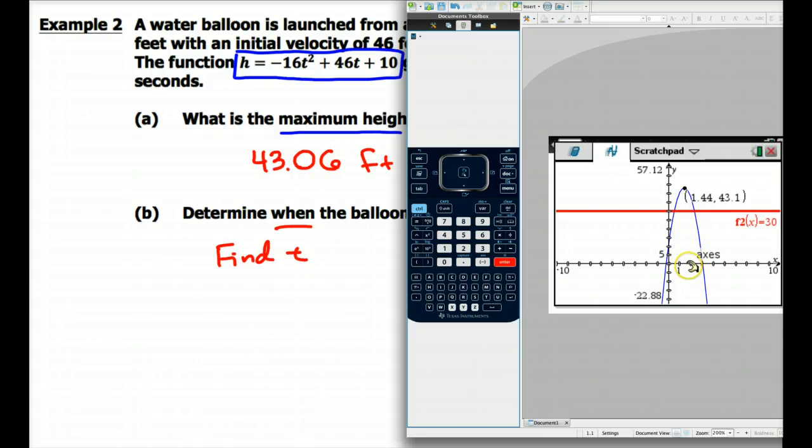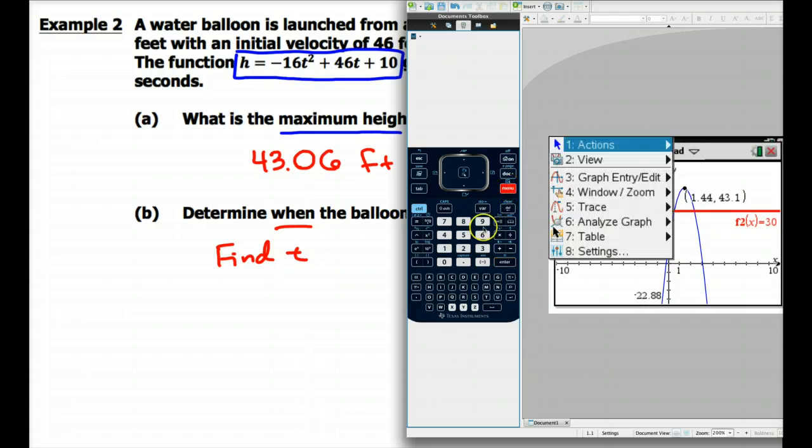So what I'm asking in B is, I want to know for what period of time is it above 30 feet? So we want to know, okay, what is the amount of seconds from this point here at 30 feet to this point here when it comes back to 30 feet and drops? And so to do that, I'm going to find 2 intersection points. I'm going to find this intersection point right here that tells me when it starts being at 30 feet, and then this intersection point right here when it ends being at 30 feet, when it crosses that threshold.